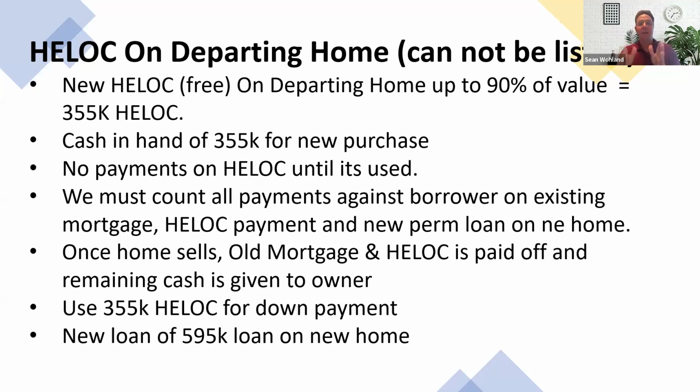Now, once you're in that home and you sell this property, your normal mortgage on your new home. If there's any other proceeds that you wanted to apply towards that new house, because the loan may be a little bit bigger than you wanted, you can do a loan recast, which is basically a large sum of money put up front towards principal, and then we recalculate the payment. The loan terms stay the same, but we just recalculate the payment to give you a nice lower overall payment. And that's called a loan recast.